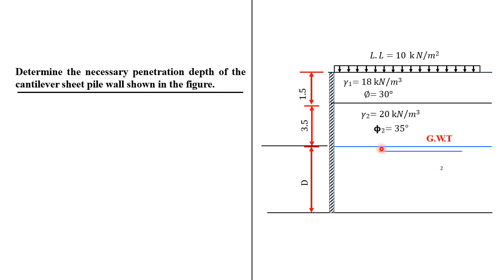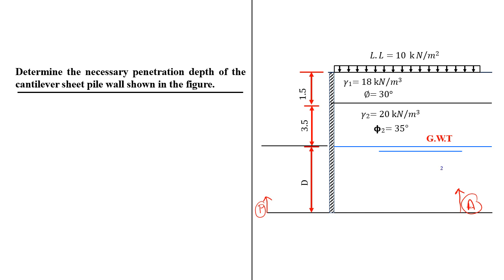What about our soil layers? We have 2 sandy soil layers. For the first soil layer I have the unit weight 18 and friction angle of 30. And for the second soil layer I have a unit weight of 20 and a friction angle of 35 degrees. So according to the definition I told you about in the last slide, we will draw active earth pressures on the right hand side of your sheet pile, and we will draw passive earth pressures to the left of my sheet pile.